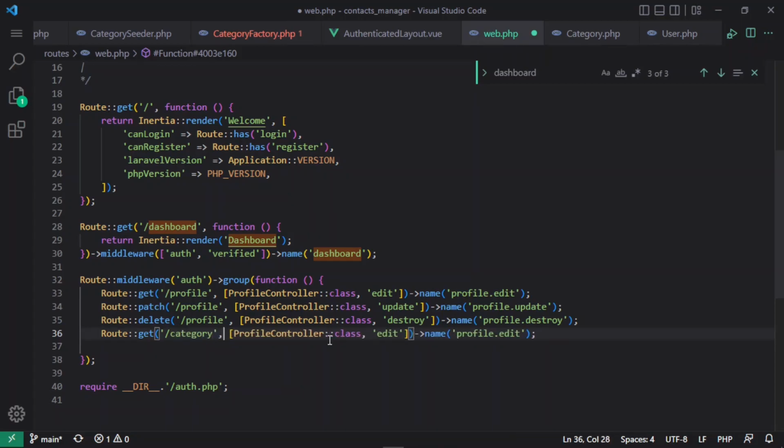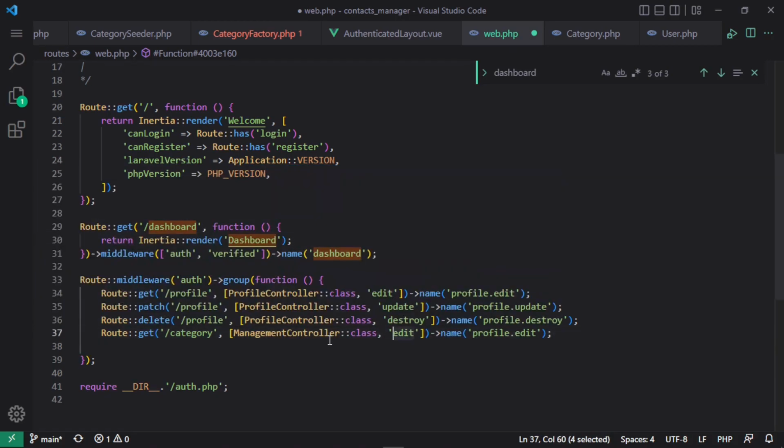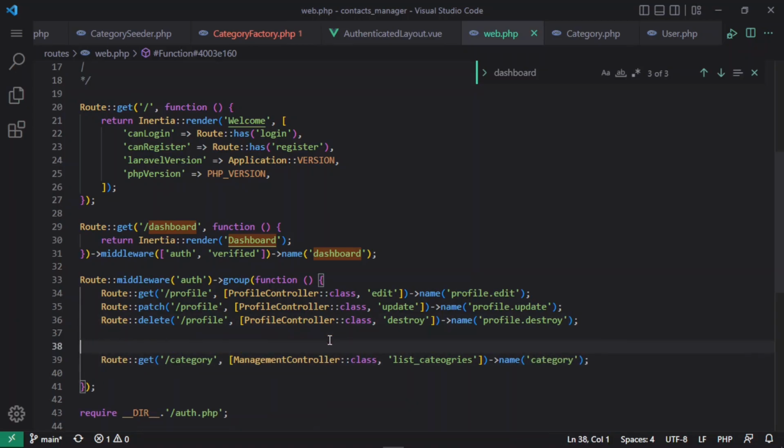So slash category, the controller name is ManagementController, import it, and the method that we are gonna call is let's say listCategories, because in this controller we will have methods for categories as well as the contacts itself, and the name is definitely going to be category.